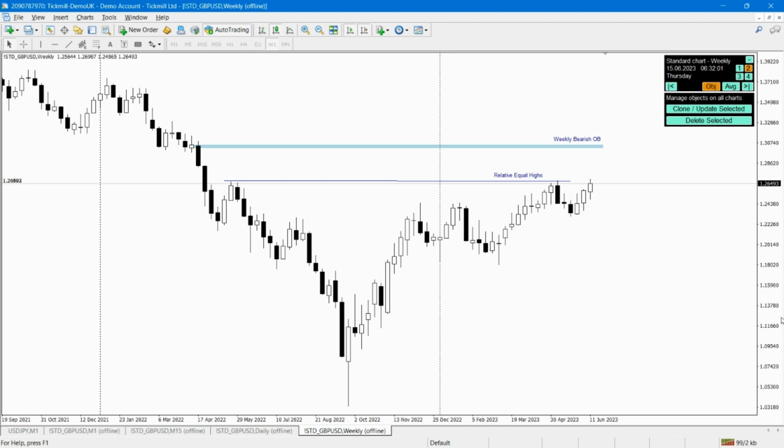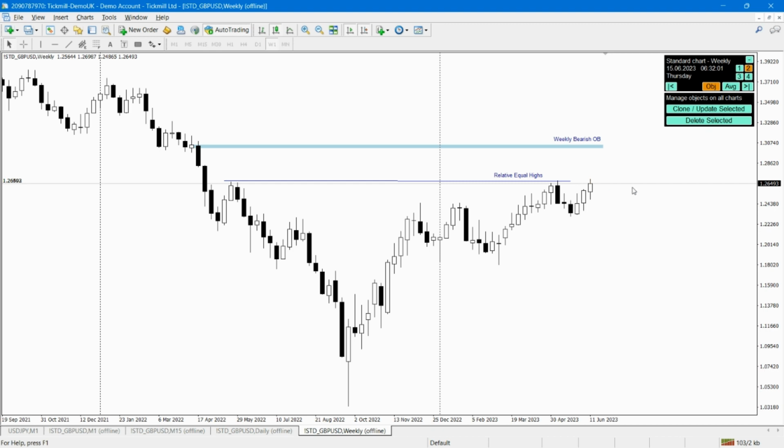First of all, I usually start on the weekly, then daily, 15-minute, and I take my trades on the 1 minute with the ICT silver bullet. If I look at the weekly, I had two bullish weeks before the week of 15 June. I have relative equal highs and a bearish order block just above with a good fair value gap in price. So my bias on the weekly was up, and that's why I'm always taking buy trades on GBPUSD.